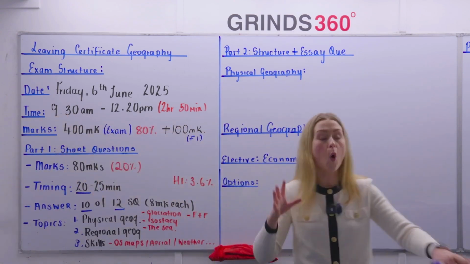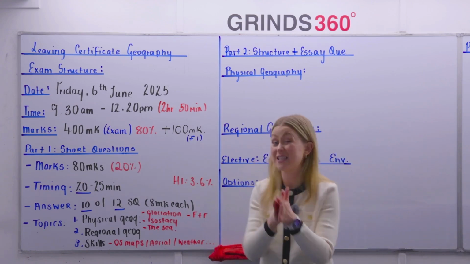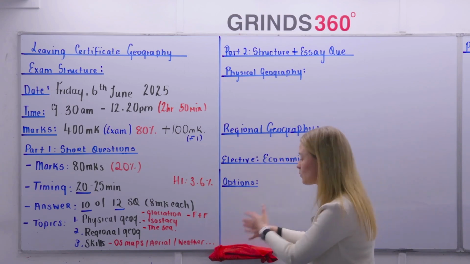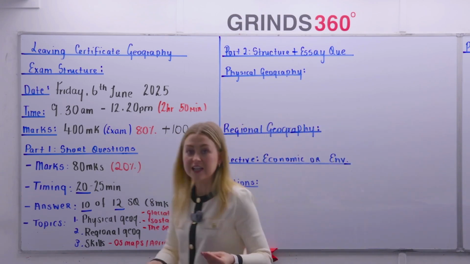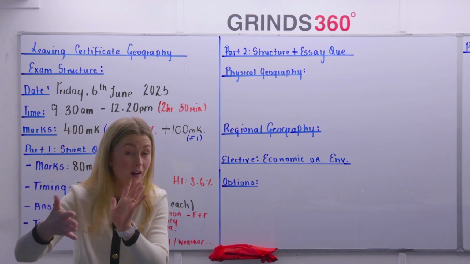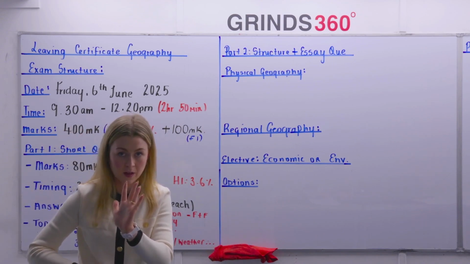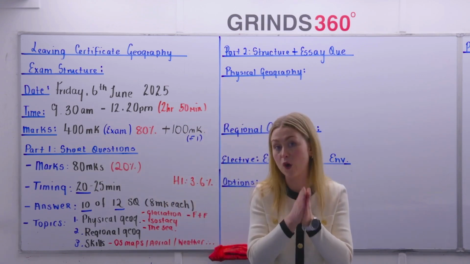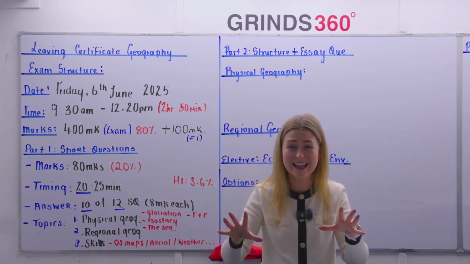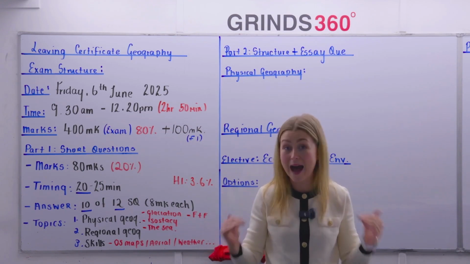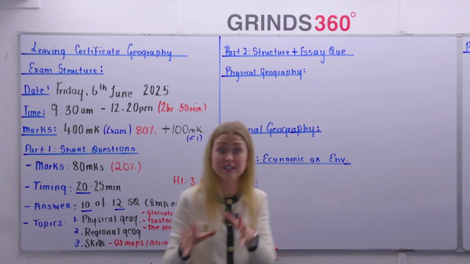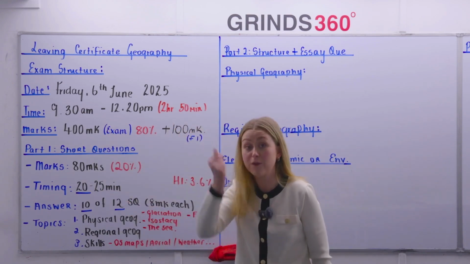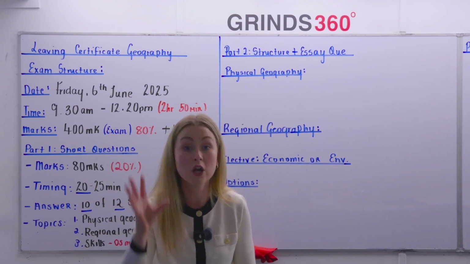Now, it's them ordnance survey map and aerial photograph questions, particularly the ordnance survey map, I always find, when they ask you for distance or cross-sections. That is what eats up your time. Every single year, that is going to take longer than your physical geography questions. Students also seem to refuse to learn that skills section. Guys, I have that on the platform for you. It's probably two half-hour lessons, and we go through every single past paper question. They ask the same thing every single year. You get that weather skills question, that is going to be one out of them 10 that you get fully right. It's going to be 2% of the written paper straight away.